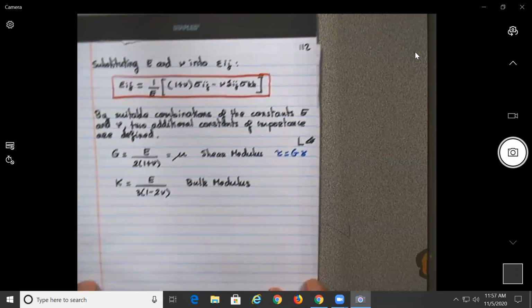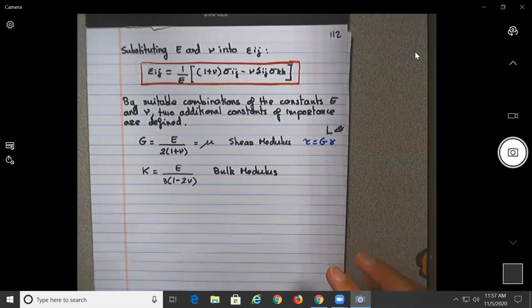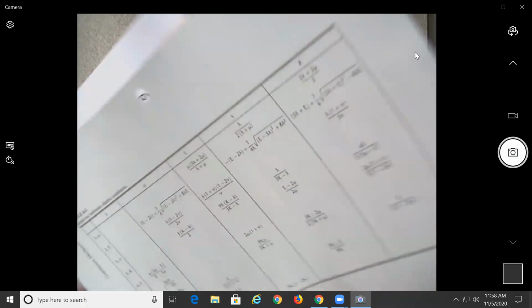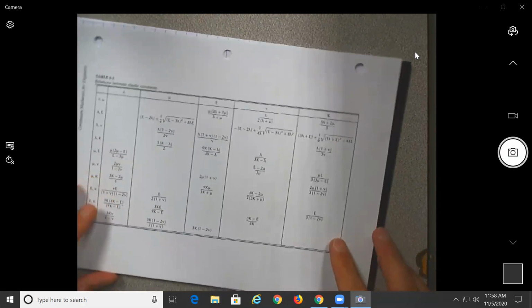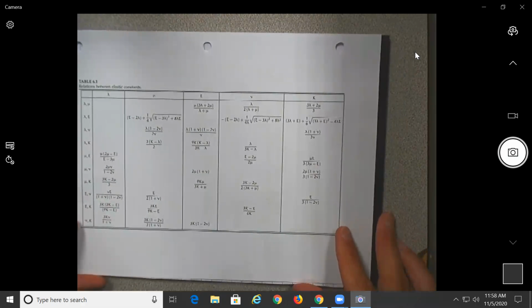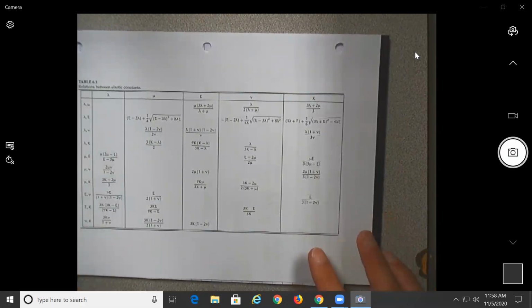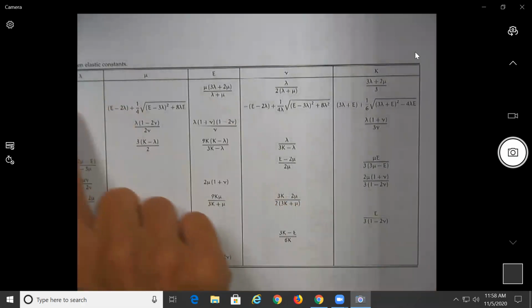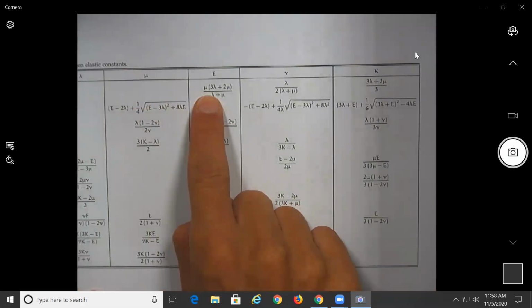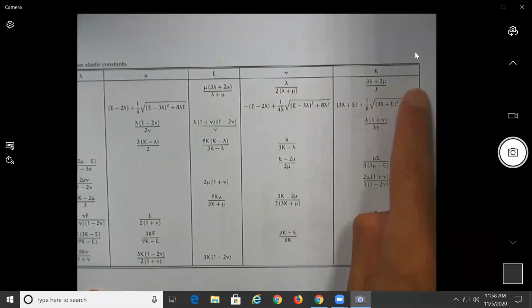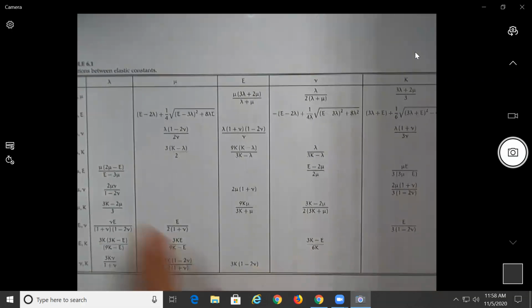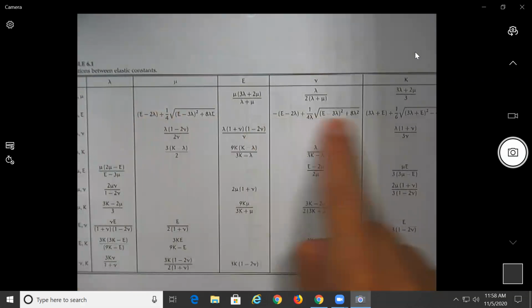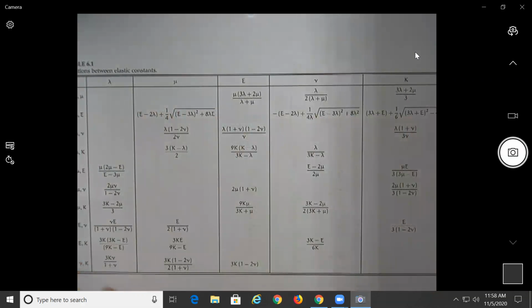Okay, so here there is a page that I'm going to try to give you right now. I wrote it down, but I think it's a waste of time, so I'll just show it to you. There is a bunch of different combinations of the variables for the different relations. Depending on the books you use, you can find one or the other notation. So basically, I just did lambda and mu; I give you E, which is this relation, mu is this relation, K will be this relation. If you then write in function of lambda and E, you can write mu; we have all these expressions. So depending on whatever you want, you can write some of these constants in function of the other ones, all right?